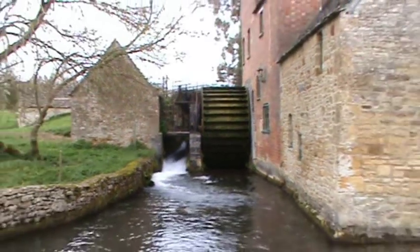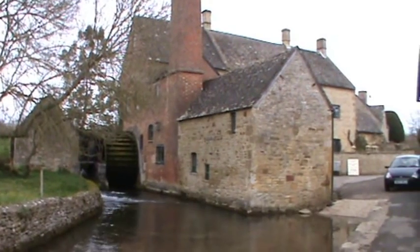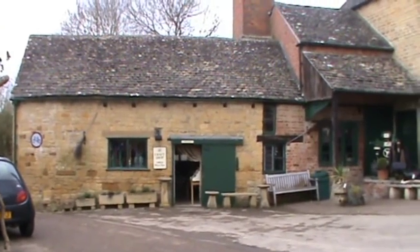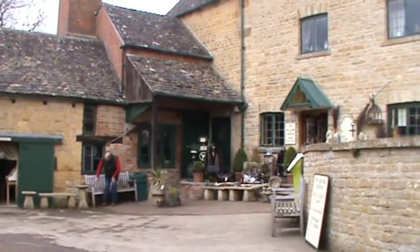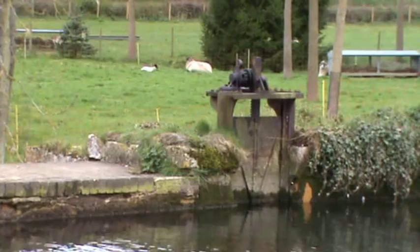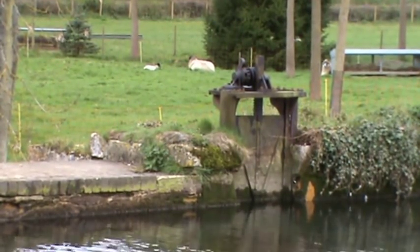We keep walking a couple hundred yards and on your right hand side, slightly off the road, we see the old mill. Just at the back there's a tea room. Walk by the front of the mill and the tea room, the craft shop museum, and then just past there on your left you'll pick up the Warden's Way. We're going towards Upper Slaughter now and you're walking on the right hand side of the water race.